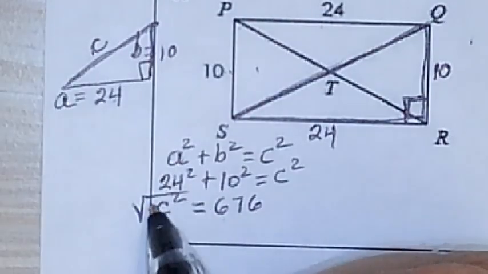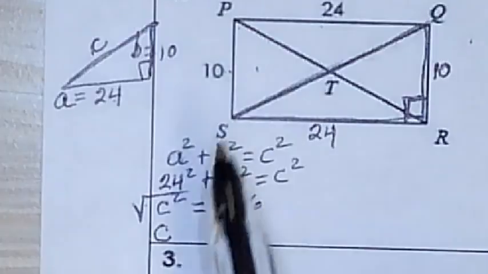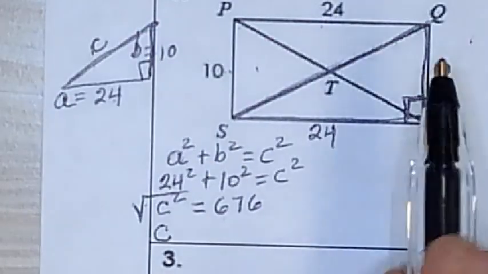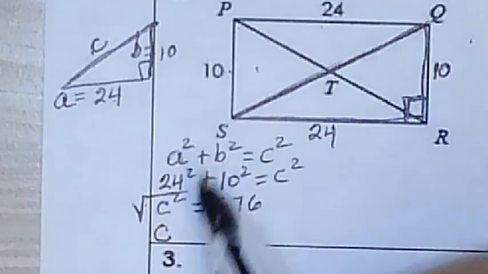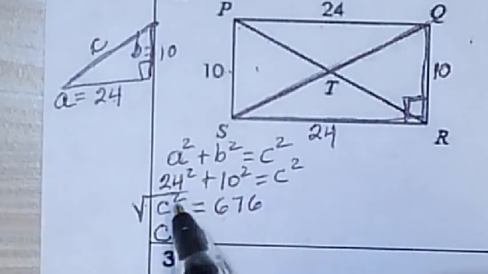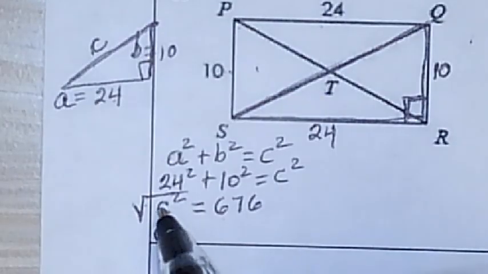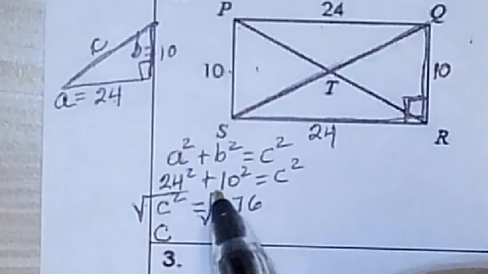So whenever you take the square root of a square, you end up with just whatever the base is, and the base is c, because the square root of c squared is c. But I took the square root just to get rid of the square. The fact of the matter is, whatever I do to the left side, I have to do the same thing to the right side. I'm going to square root that.